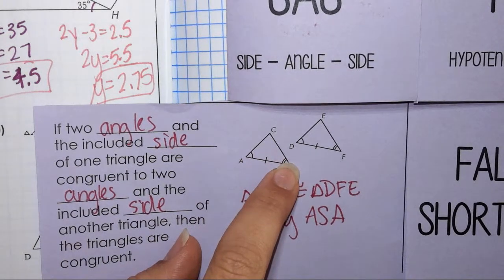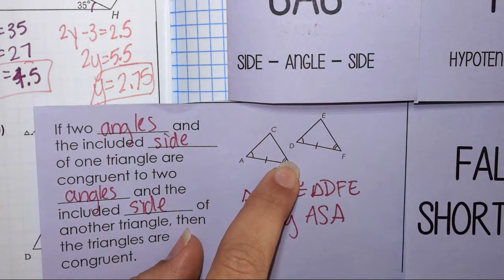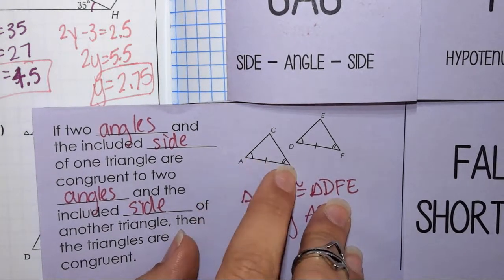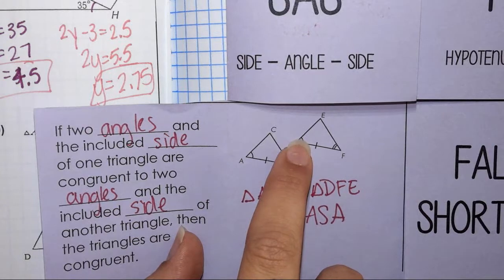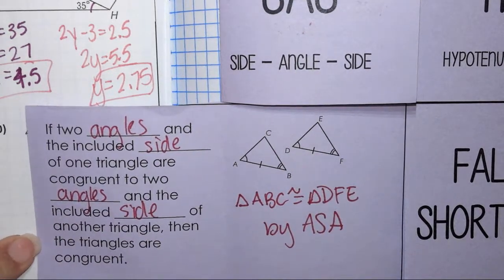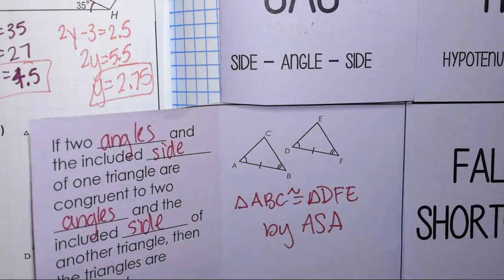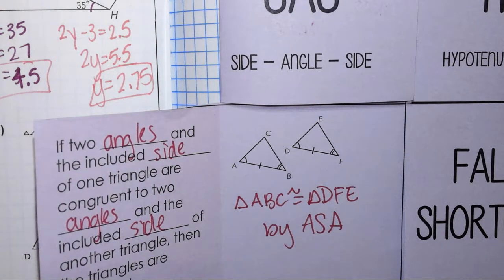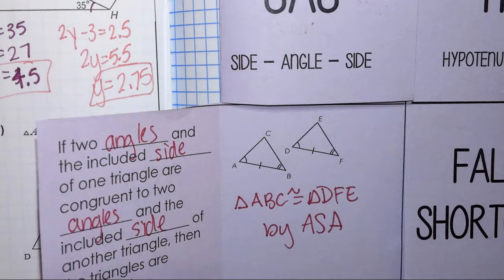Are we only going to look at one triangle? No. We're going to look at how many triangles? 2. Both of the triangles. So we have an angle, side, angle. What about over here? Can it be an angle, side, angle? Yes, it can. Do you see any angle, side, angles on your homework? Yes. Number 11.